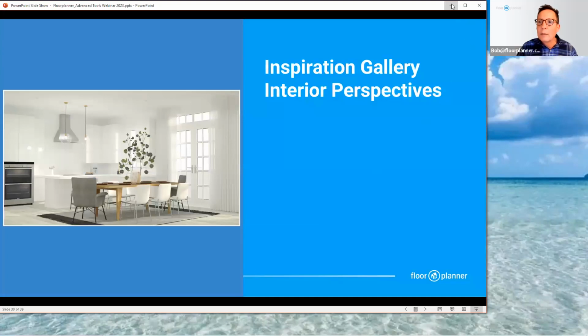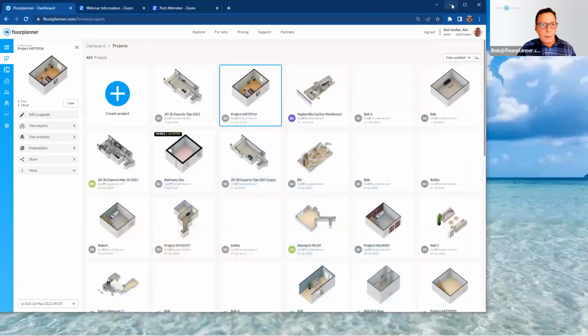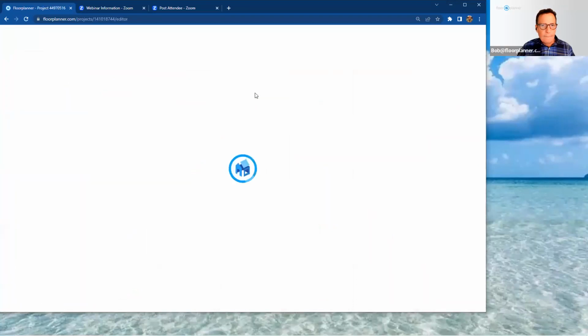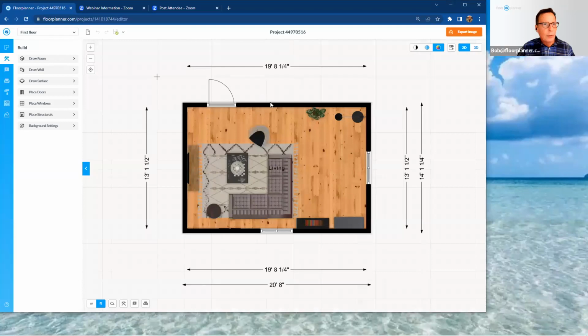Let's actually go into our live demo at this point, which is our intention. I'm going to go ahead and reverse engineer a project. I'm going to actually take a project from something to nothing because I want to show you some tips and tricks along the way as I take it backwards. So I've got an existing project out here. I'm just going to go ahead and open it. Okay, got some furniture out there, nice plan view.